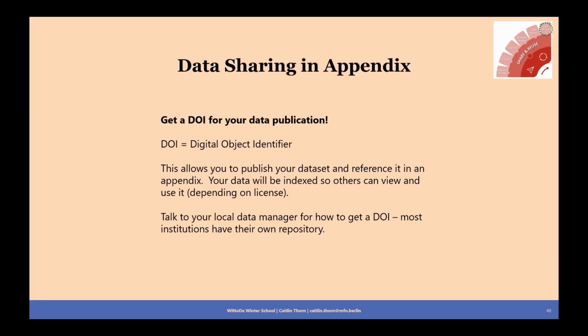And again, you can talk to your local data manager or data steward or library team on how to get a DOI. Most institutions will be familiar with this and will have their own repository. If that's not working, you can publish it yourself on somewhere like WiNoDa, or you can reach out to myself or the WiNoDa team. We can maybe help you find an appropriate place to publish it.